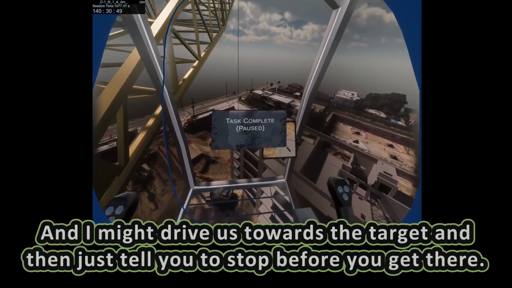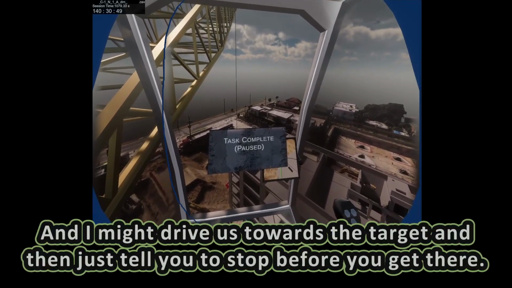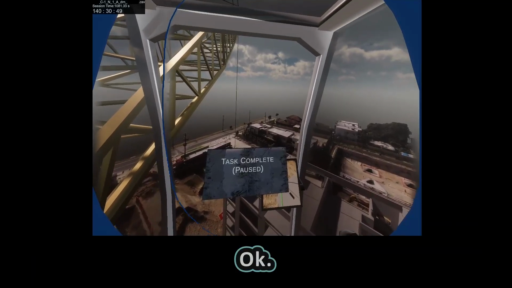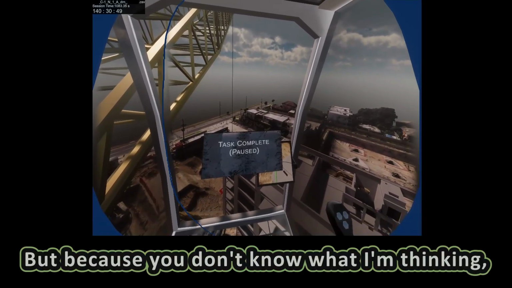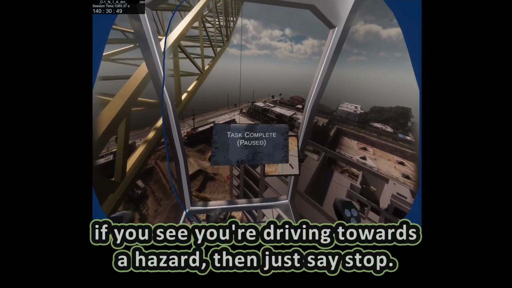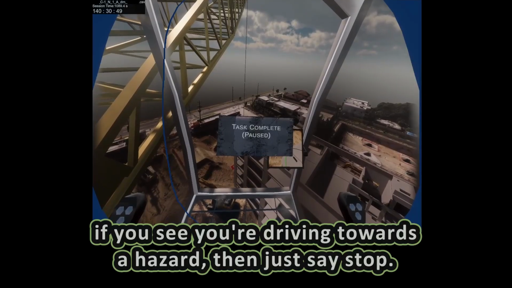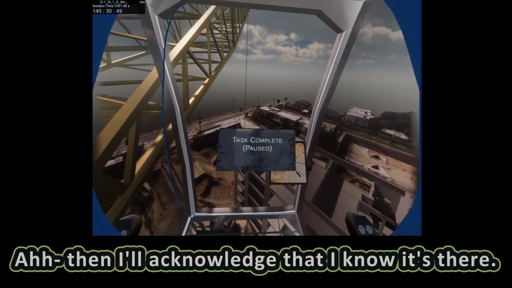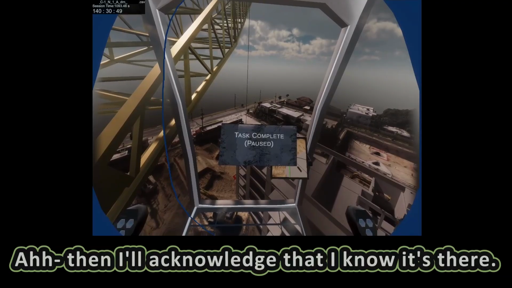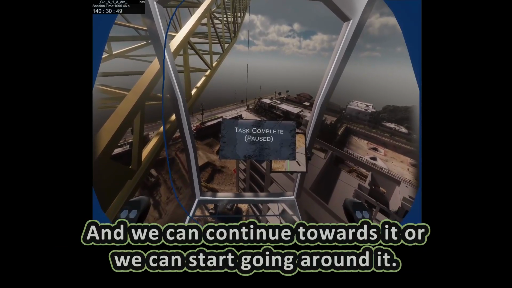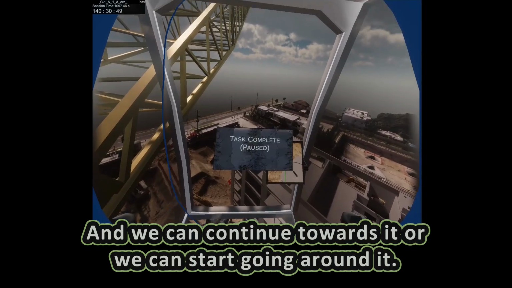And I might drive us towards a target and then just tell you to stop before you get there. But because you don't know what I'm thinking, if you see you're driving towards a hazard, then just say stop. And then I'll acknowledge that I know it's there and we can continue towards it, or we can start going around it. Understood.